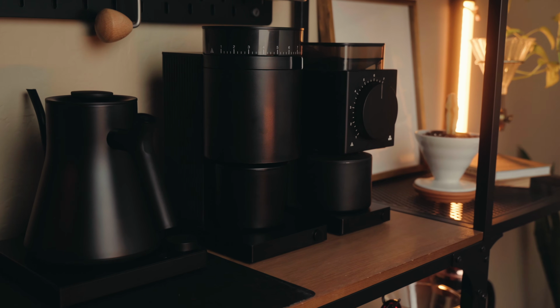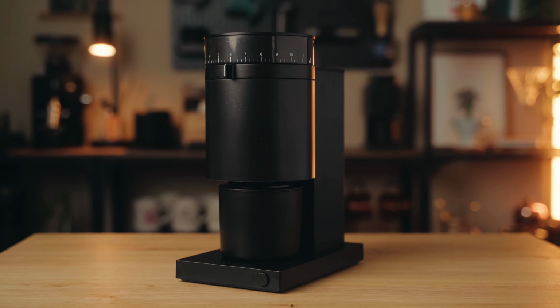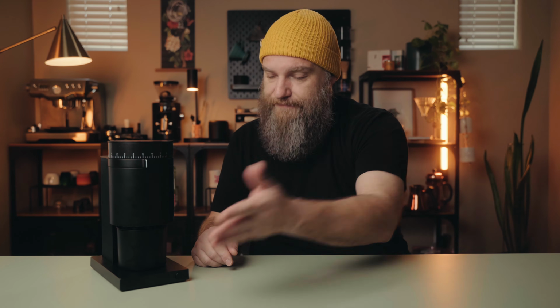Moving on. From an aesthetic standpoint, the Opus is undeniably a Fellow product. I think it's cool. I think it looks very neat. It's kind of monolithic, which is cool. One thing I did notice, again, going back to the materials chosen for the exterior of the Opus, is that the base here where you slide the catch cup in and out does seem like it wears fairly quickly. Mine has a ton of scratches already all over it down here. It is a little disappointing that you get some scratches pretty much right away with the Opus as soon as you start using it here on the base. But again, price point.